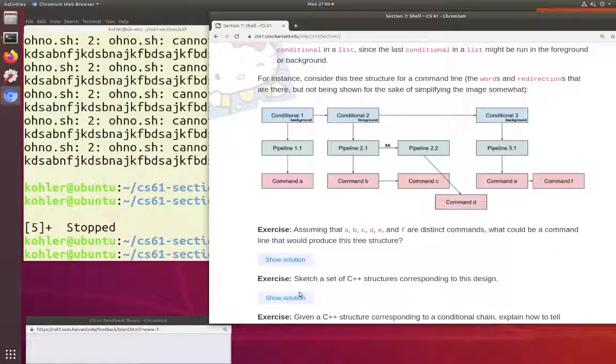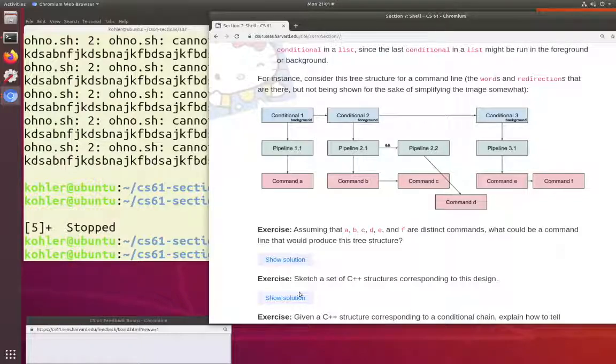The structure is showing in diagrammatic form the inherent grouping that the grammar requires. This is just a string of characters, one character after another. But those characters have operator precedence the same way an expression in math does. If I say A plus B times C, you know that you do B times C first and then add A to the result. The same kind of thing is going on here. If I say echo hi pipe to less and echo yo, you know that you do echo hi pipe to less as one unit and then apply and to the result, because and has lower precedence.